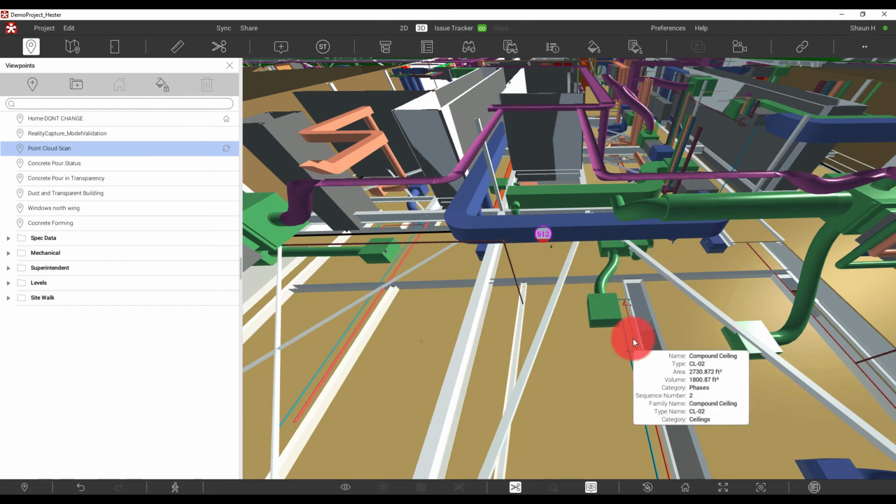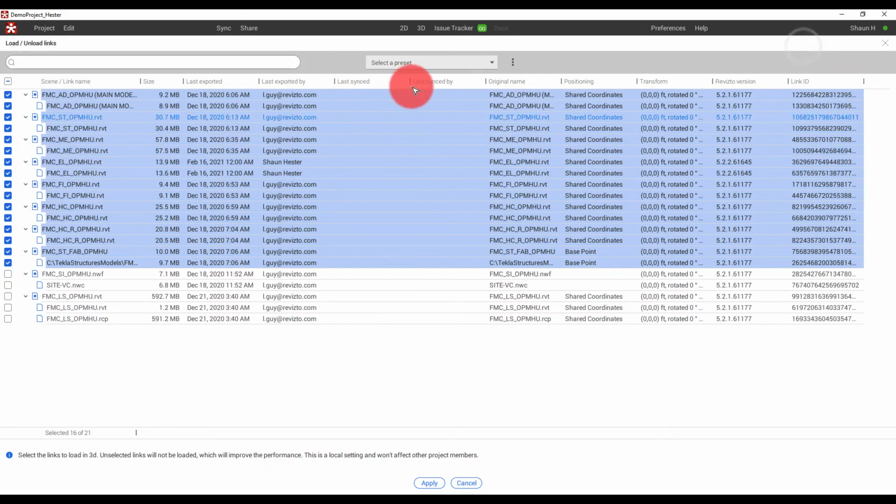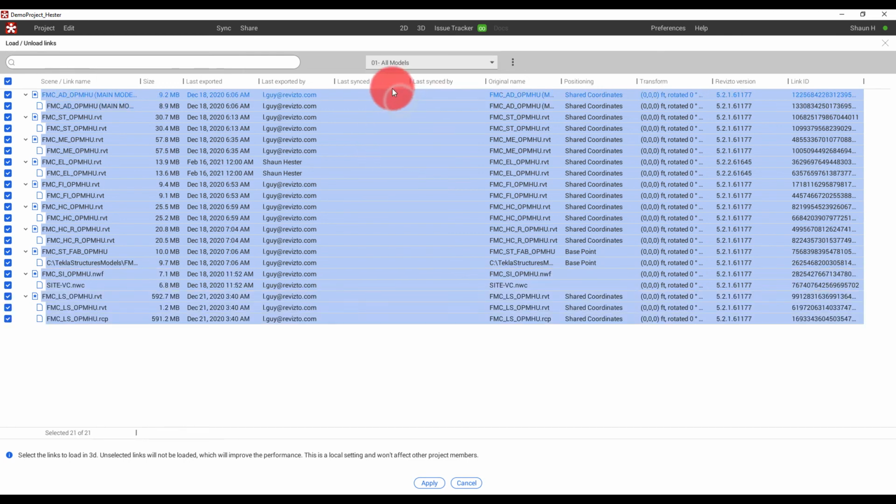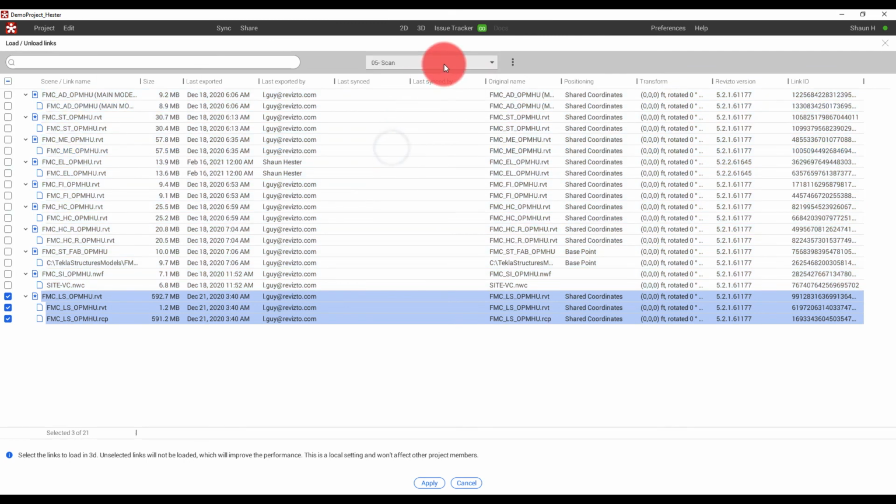This is part of that training that we do early on in the project to talk through what you're seeing, what you're not seeing. And really, this is important because we want to make sure the majority of the information that the project is seeing is an easy to select preset, right? This is what we're loading the majority of the time, or that all models. And then if we need to go in and take a look at specific little chunks, specifically that scan, where we need to do some verification, we can always click on that and load it, whether it's in the all models or it's in just the scan specific, where we can go in and see that information.